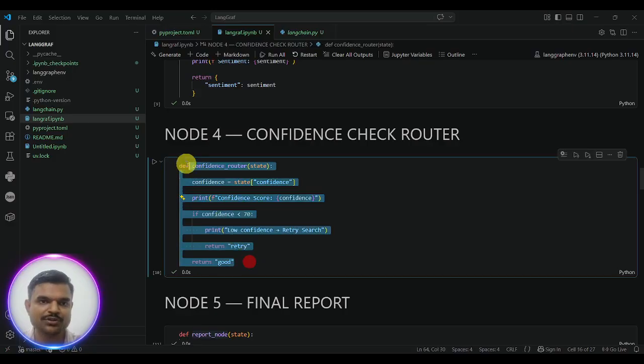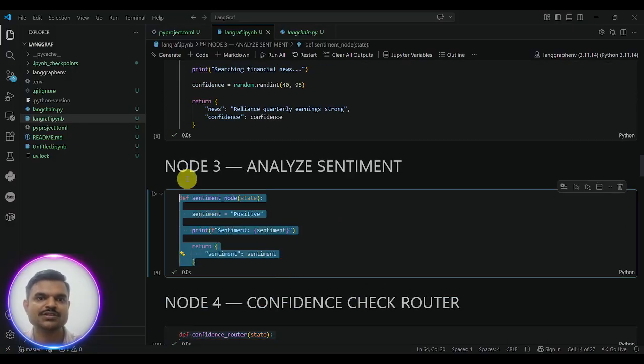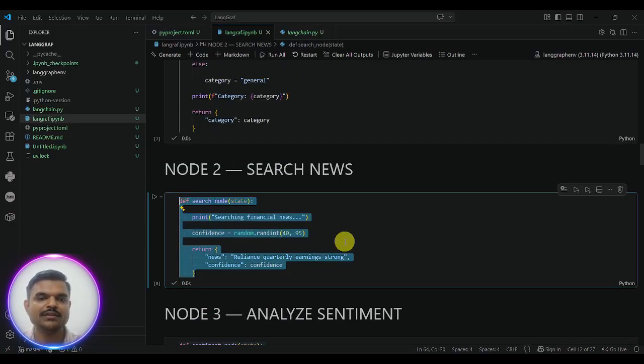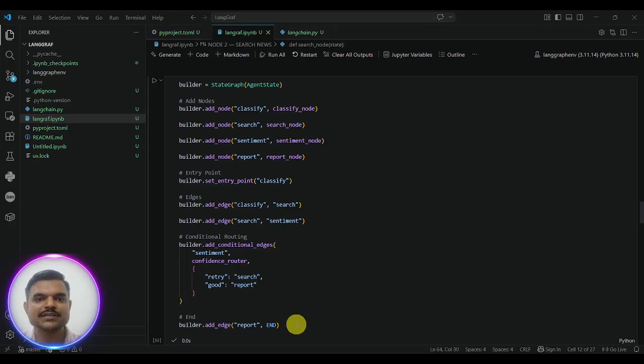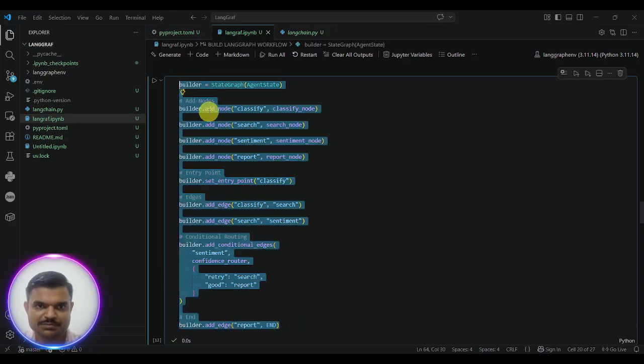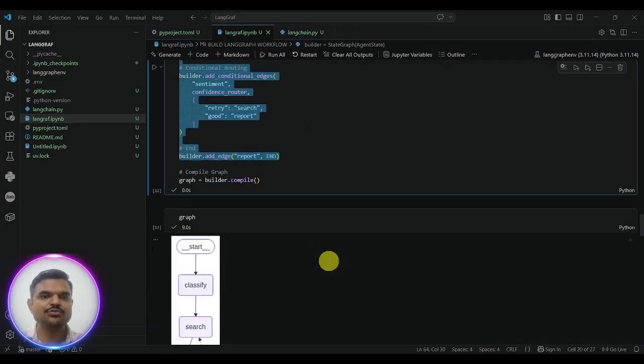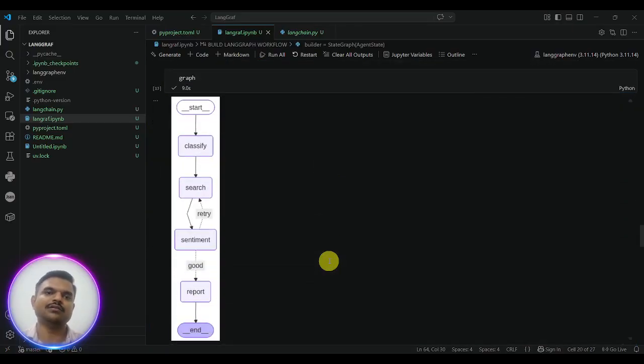You just have to write down the various functions, and then you just have to put them inside this builder code. Just builder dot add node, your node name and your function name, node name, function name, and your edges, the start node and end node of that particular edge. So this is how you can build complicated architectures as well using LangGraph.